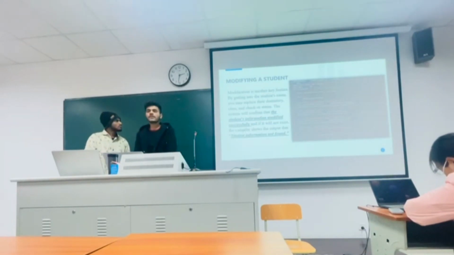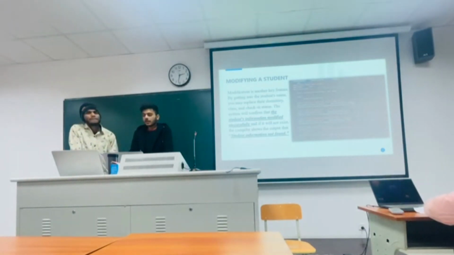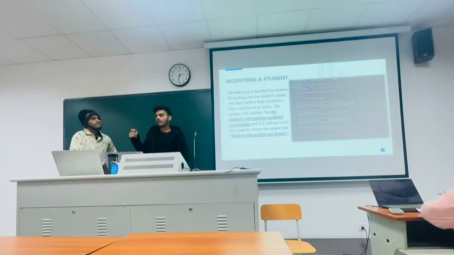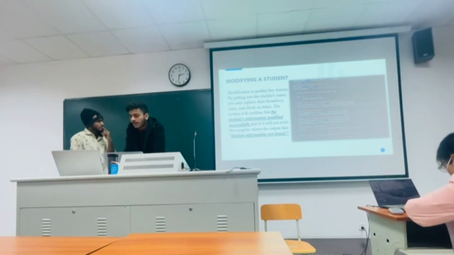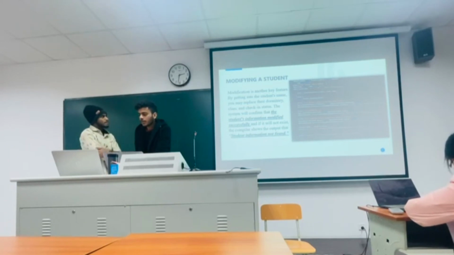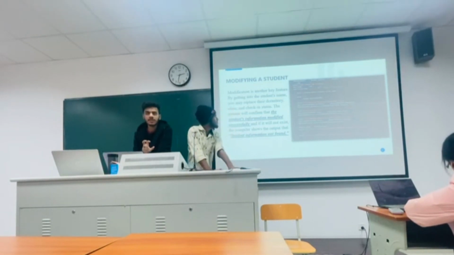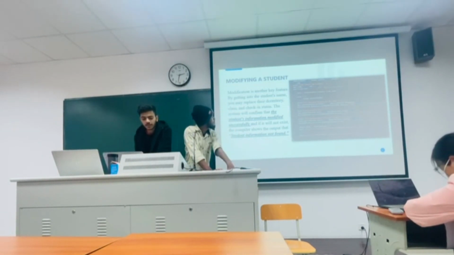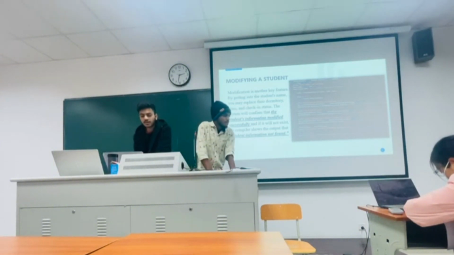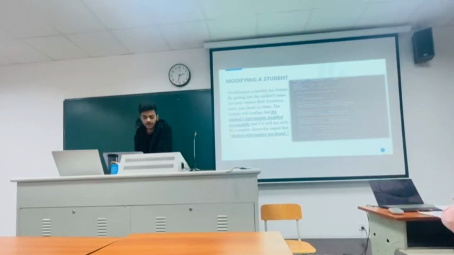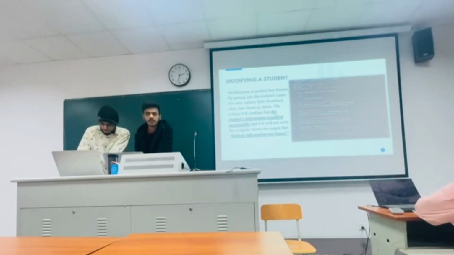Now, if you want to modify a student, modification is another key feature. As we know, some students want to leave for some reasons, like they have a fever or any other problem, or maybe they go somewhere. If we have to know how many students go and leave from the dormitory, we use this modification. By entering the student name, you may replace their dormitory, class and check-in status. The system will confirm that the student's information was modified successfully, and if it does not exist, the program says the student's information was not found.